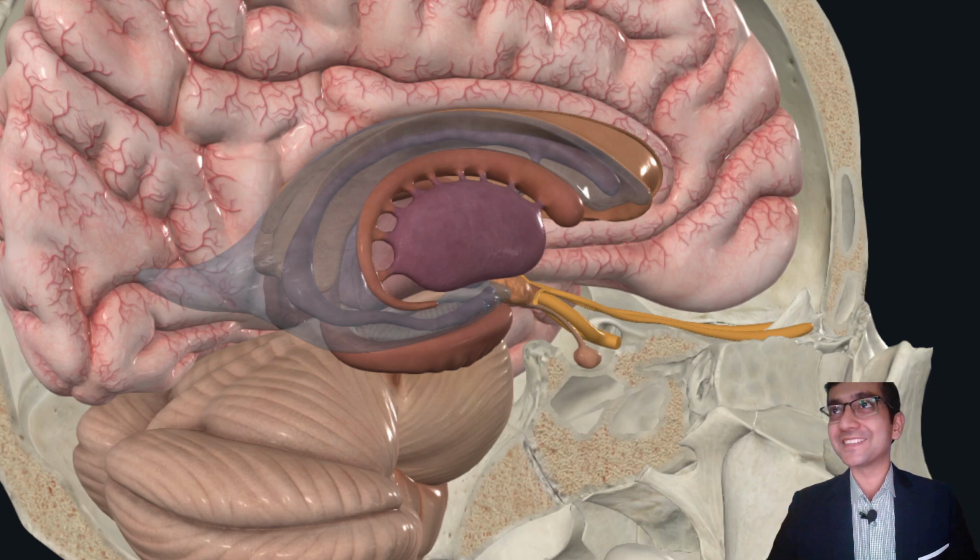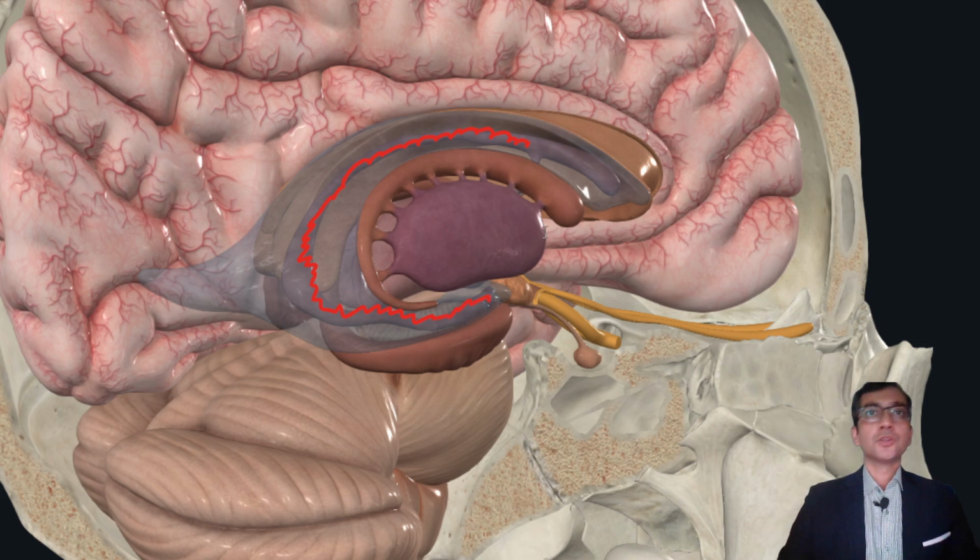Okay. So here is the picture again. So this is the choroid plexus that is present right here. It is present on the floor of the body, anterior aspect of the atrium, and the superior aspect of the inferior horn. So this is the choroid plexus.